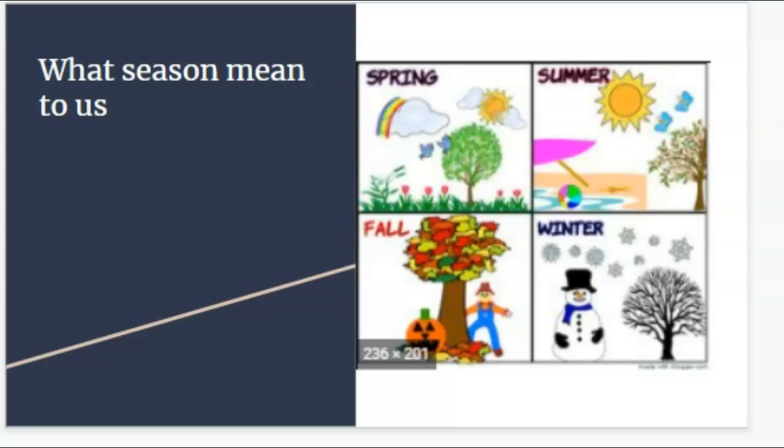We now know that a season is a part of the year which has the same type of weather patterns. So in the spring, for where we live, you'll see that we have rain. It's getting a little warmer. We'll see a lot of rainbows because of the rain, but the sun is also coming out. It also means that plants are starting to grow again because there is the sun shining and the weather is warmer. We'll see trees that get their leaves, and we'll see flowers start to grow in the spring.